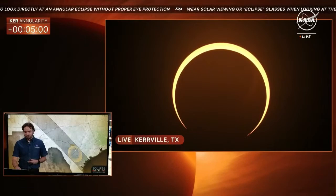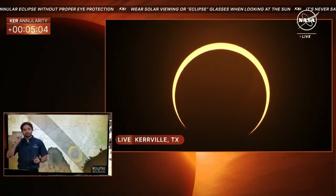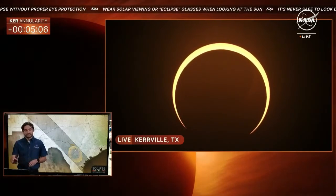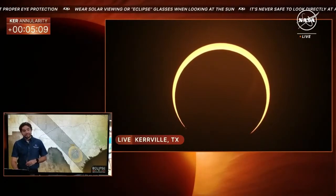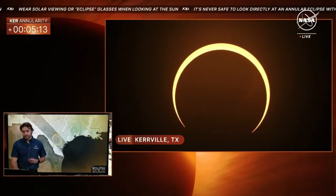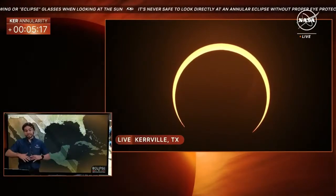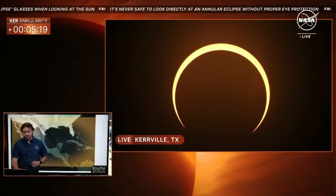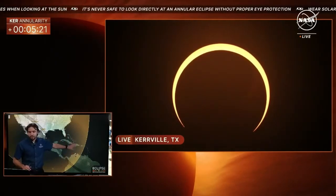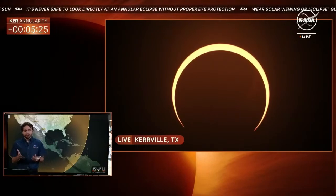And this only lasted about 4 minutes. You can see on our Eclipse Explorer, this is already passing off of Kerrville, heading further southeast to parts of the Texas coast on the Gulf. And the morning is far from over. For a lot of folks in Central America and South America, their morning is just starting. The partial eclipse is still affecting a large part of the region. You can see this whole area that's highlighted in the larger ellipse.